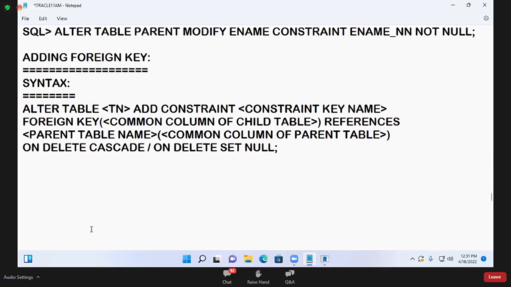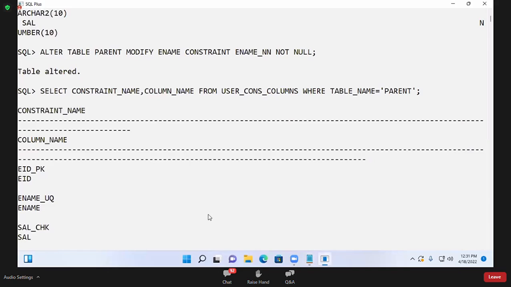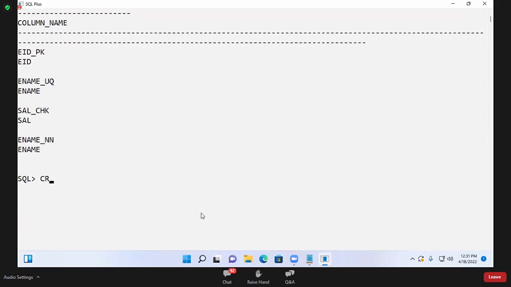Okay, right. So on this, let me show an example. First of all, come to my database. I'm creating one child table, and here I will take department name as a varchar2 of some size, and now here I want to take the common column.